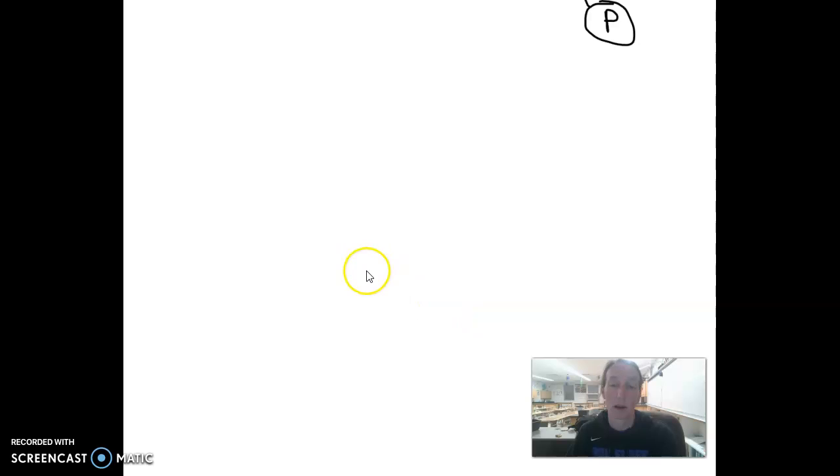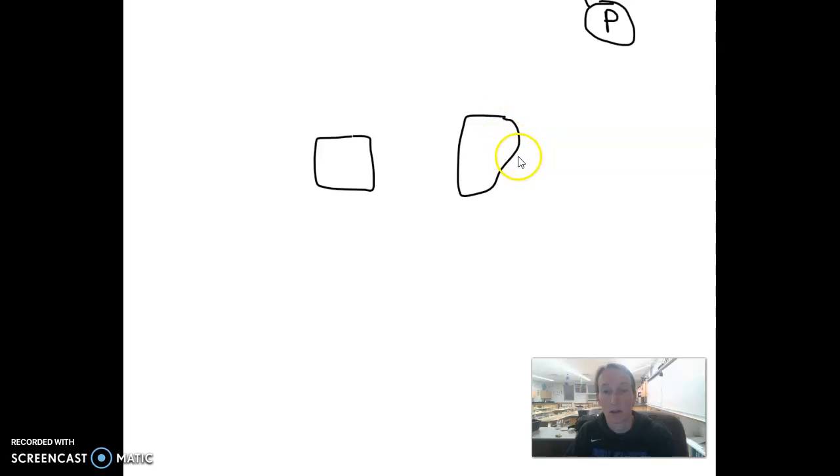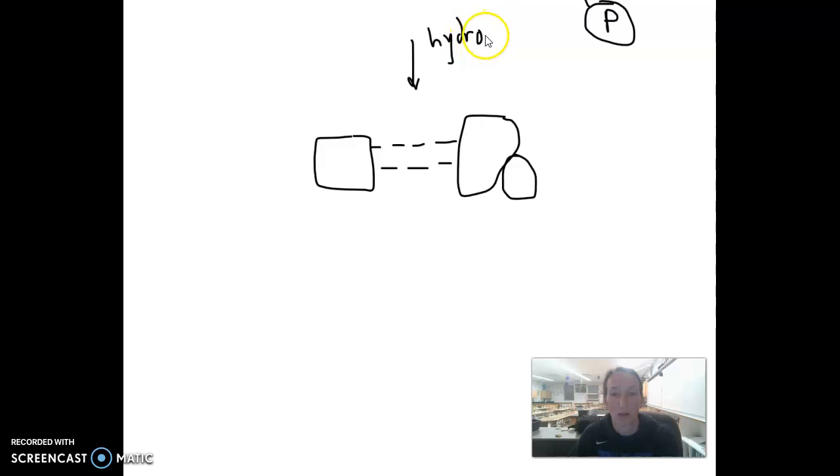Okay, I want to scroll down just a little bit because those bases, you can tell which one they are based on the number of bonds. So if I have a molecule like this, and I have a mother molecule like this, and there are bonds connecting them. Okay, once again, the bonds in the middle, these are your weak hydrogen bonds. They can always be broken apart. So they're your weak hydrogen bonds.